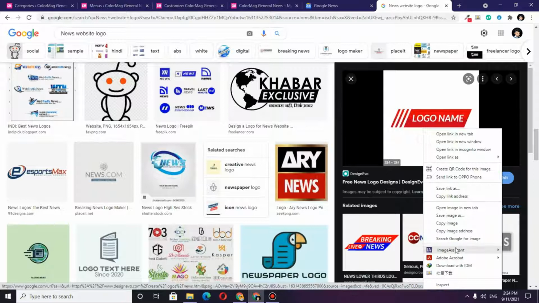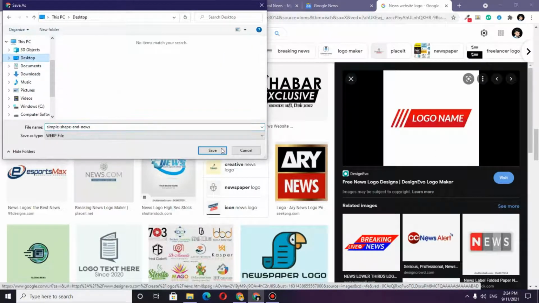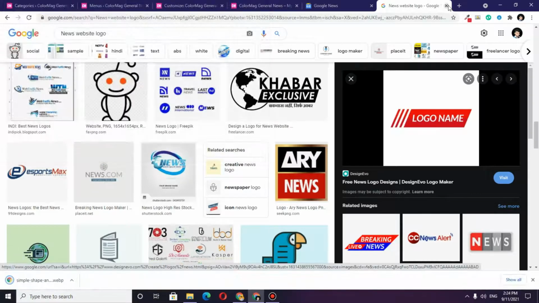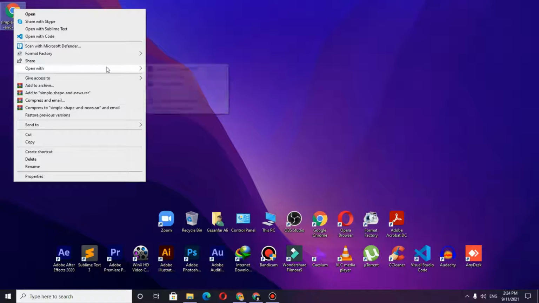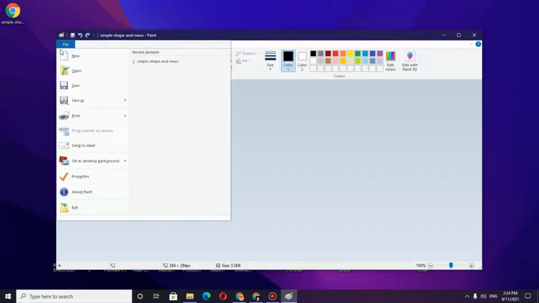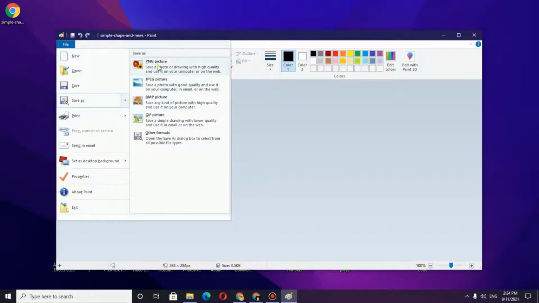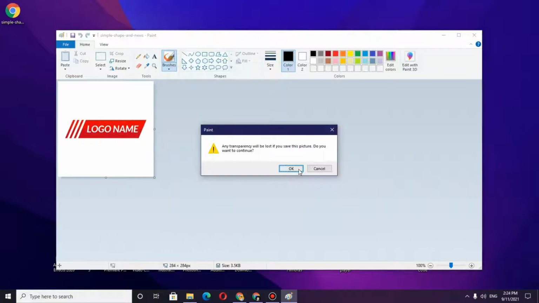This is the logo. Let's just copy this image, save this image on my desktop and save it. This is in webp format, so we'll have to convert this into PNG. So for that you'll open this in Paint and then click on save as PNG on desktop, and we'll rename this as logo.